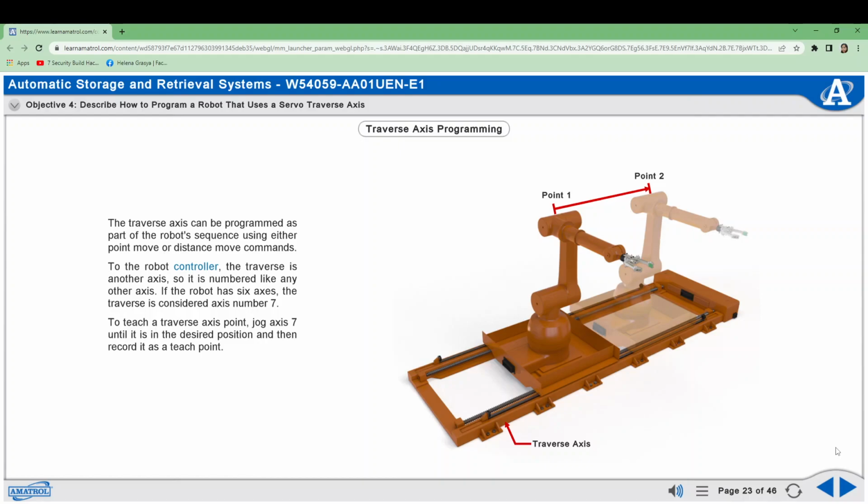A distance move or DD move command moves an individual robot axis a specified distance. The command should include the linear distance to move and the axis number. The distance is a numerical value, and the units can be a default setting or can be configured earlier in the robot program. In this example, the DD move command instructs the controller to move the robot 15 units along axis 7.